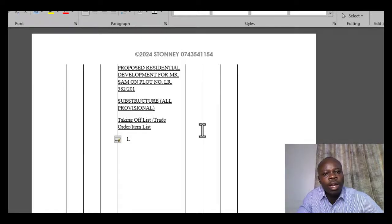So normally this is always my approach. When you understand so well the concept of construction, it's always important that you understand the underlying concept, how you normally undertake the work. When you understand that process, it's always easier for you to have these items even without having to make a reference. So for instance, you ask yourself, when you get to a construction site, what are you expected to do, and in that order. If you follow that order, then it will always be easier for you to have these items written or indicated without any struggle.